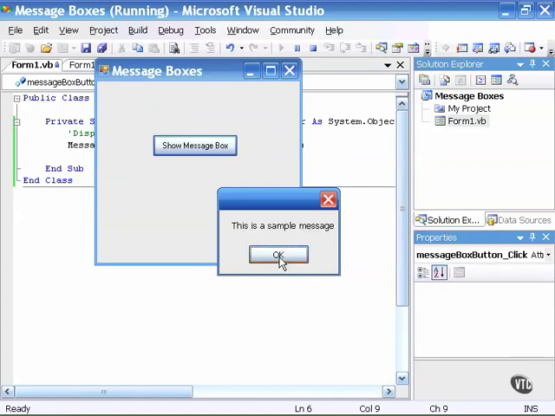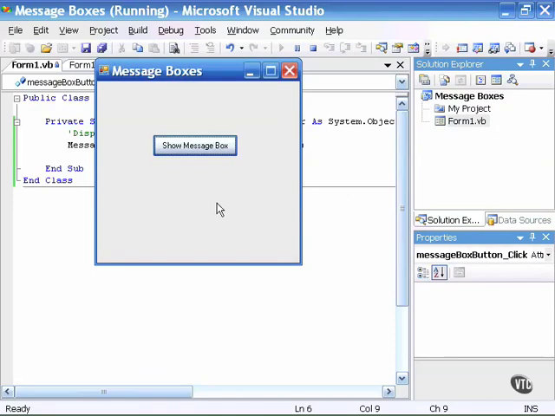Now, the OK button is automatically supplied as a default button. As you will see momentarily, you'll be able to change that or to include that in your message. You'll notice also the blue title bar of the message box itself is empty. That is because we chose to leave that out in this example. And then the fourth item which could be included here is an icon. We'll return to our code and modify our example.